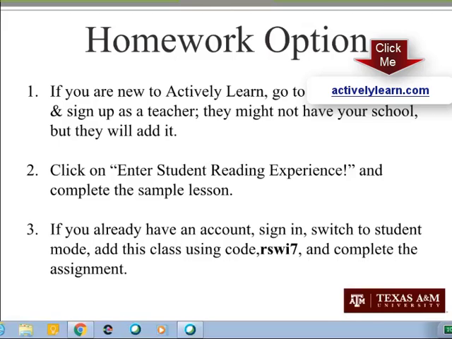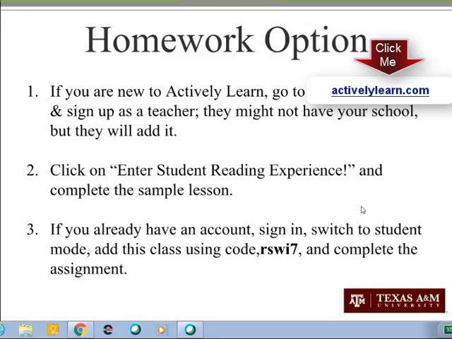But before we close, Ashley, I wanted you to address and let everyone know, should they go ahead and start practicing with Actively Learn now, create an account so that they can come back next week, because we'll be back. We will not be back next week. Let's talk about that for a minute. First of all, here's your homework. And then I do have a homework option.